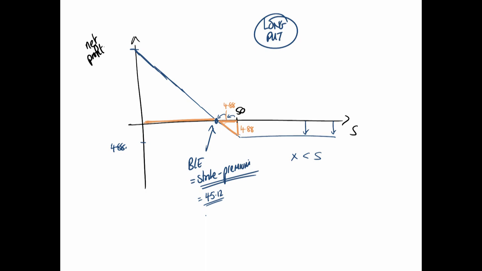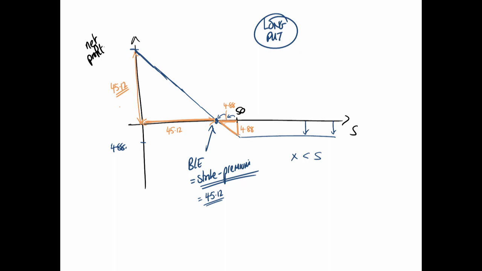Now, this gives us this distance here. We know that this distance here, by definition, is 45.12. That's what the break even is. It's the underlying price when we make 0 net profits. Now, if you know that distance, given the 45-degree rule for the triangles, you know that distance as well. It turns out that is the maximum gain. Okay, that's a quick way of seeing it.